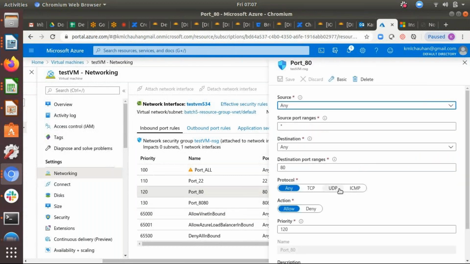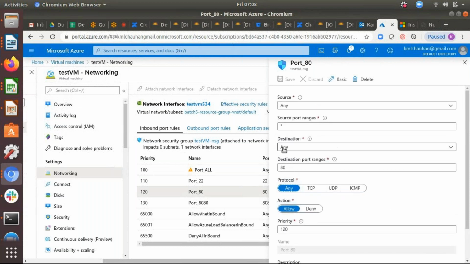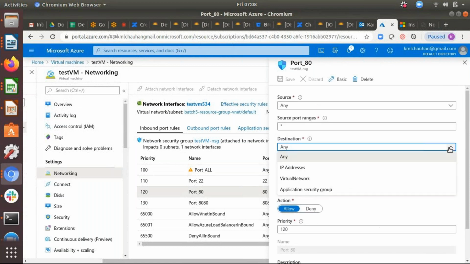Here I have given any only, and any means all the protocols will be covered. Destination is any. I'm not specifying any.